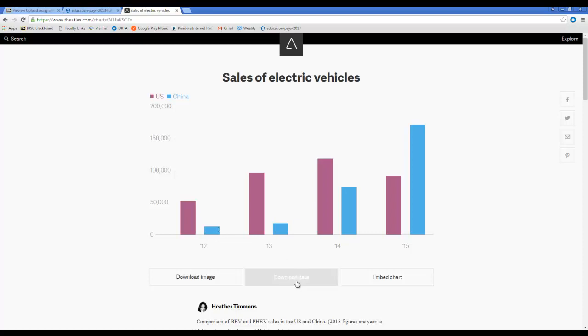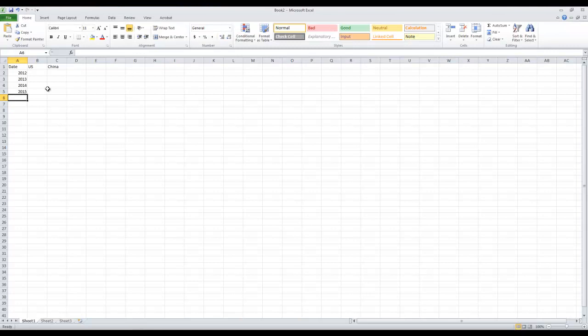Okay. Now I do see here you can download the data, so don't think I'm being a big dummy. I'm trying to show you how you might have to do it on your own, because a lot of times the exact numbers aren't given to you, so we have to estimate. So I'm going to write down all these estimates of numbers, and let's go to the Excel spreadsheet. Okay, so in 2012, looking at there, I estimated that the U.S. sales of electric cars were about 53,000. Okay, and then the Chinese was about 12,000. Again, I'm just going to estimate these numbers.